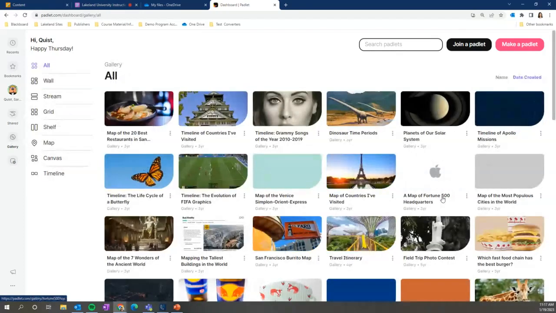The gallery is a place for inspiration as well as great examples. So you can look at how Padlet's being used by other users. You can go into the different layouts to get an idea on how to use the different templates. And then the final one is adding a team, and I'm not going to go into that during this demonstration, but if you want to learn more about teams, you can watch my demo video from the Lewid course.